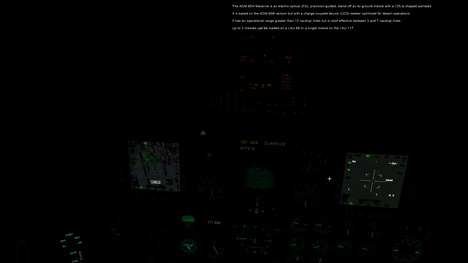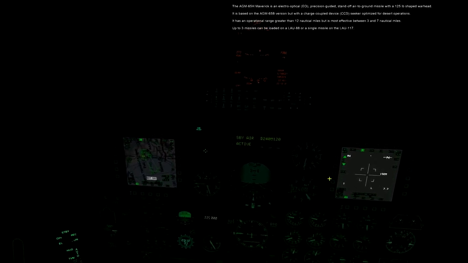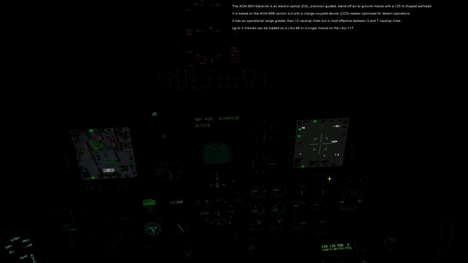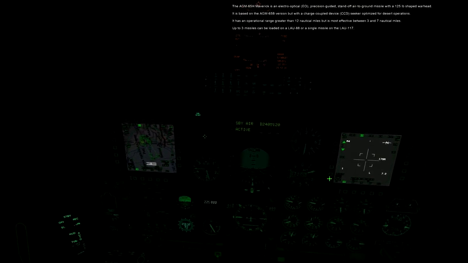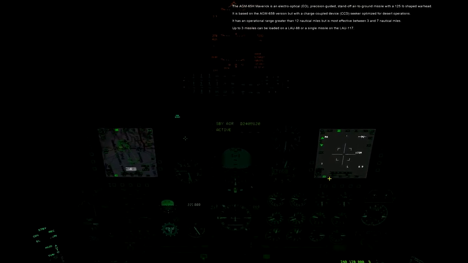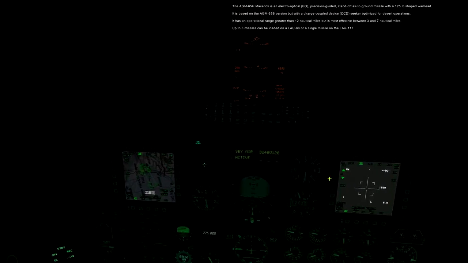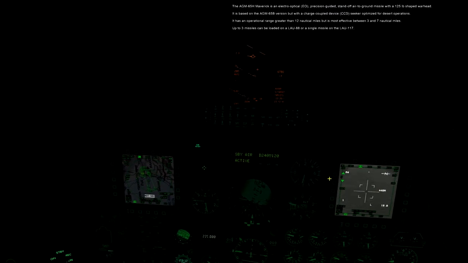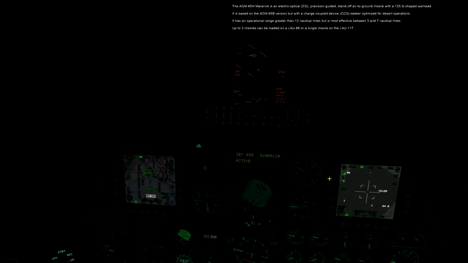The AGM-65H Maverick is an electro-optical EO precision-guided standoff air-to-ground missile with a 125-pound shaped warhead. It is based on the AGM-65B version but with a charged coupled device CCD seeker optimized for desert operations. It has an operational range greater than 12 nautical miles but is most effective between 3 and 7 nautical miles. Up to 3 missiles can be loaded on a LA 88 or a single missile on the LA 117.